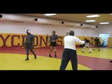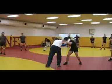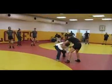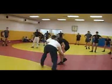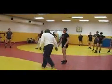Make him feel the double leg tackle, and you're going to attack the lead leg. I'm going to make this guy feel the double leg tackle here. I'm going to attack the lead leg here. When I get to this position, it's a jump. I'm going to jump and try to hit this guy with my shoulder and create this angle where I want to be.